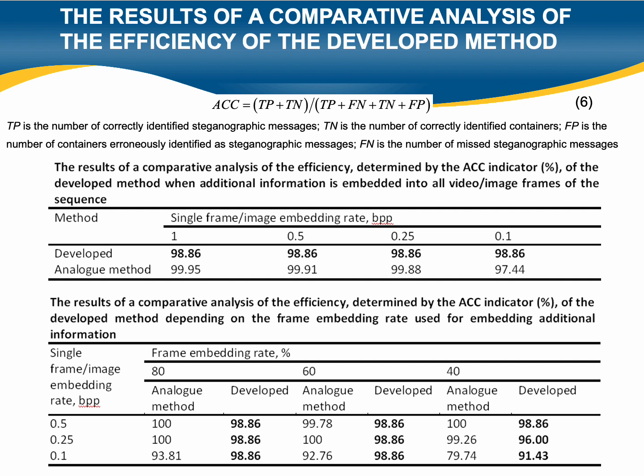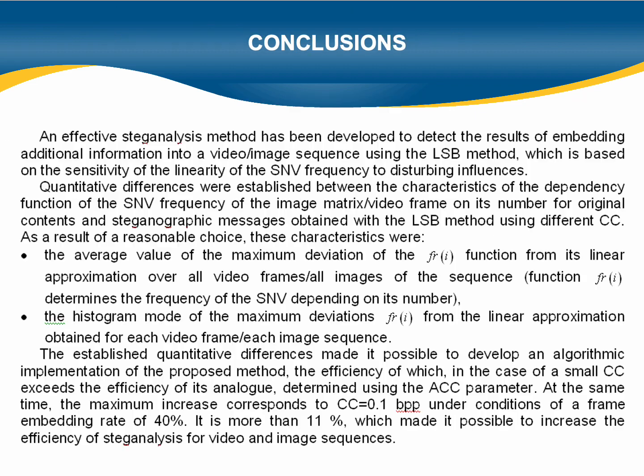The sensitivity of the property of the linearity of the SNV frequency allowed the developed steganalysis method to gain more significant efficiency in comparison with analogs with a small channel capacity. The maximum accuracy coefficient indicator is increased by 11.69% under conditions of a frame embedding rate of 40%. The main results and conclusions related to this work are shown in this slide.